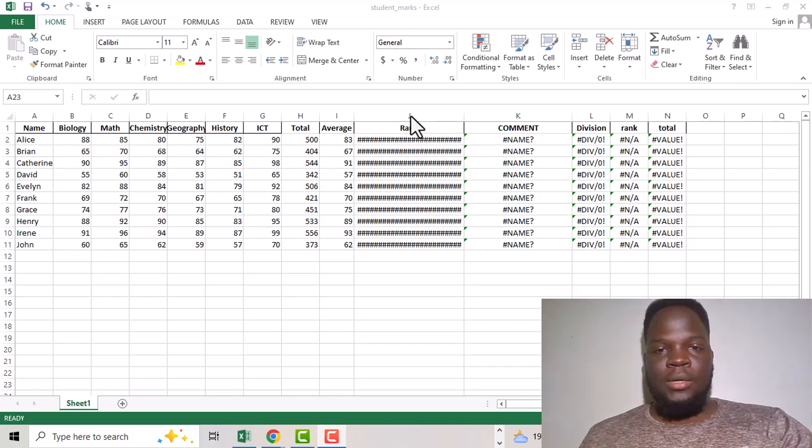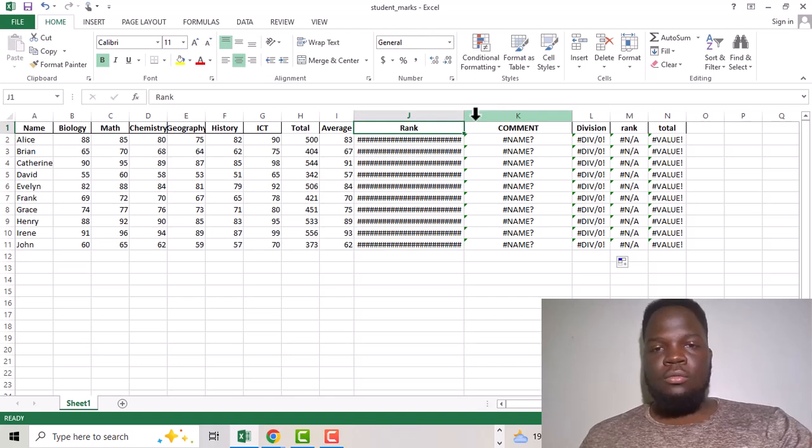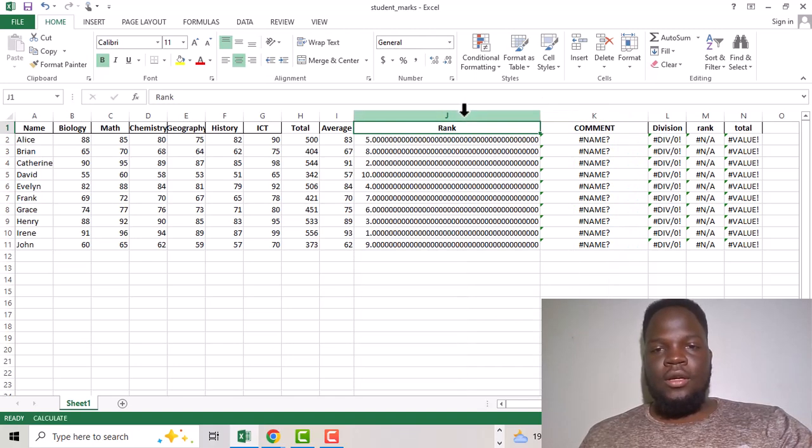You look for the intersection between column J and column K, and then you double click, and it will automatically adjust, and you can see that we have done away with the hashtags. We have now our figures just like that.